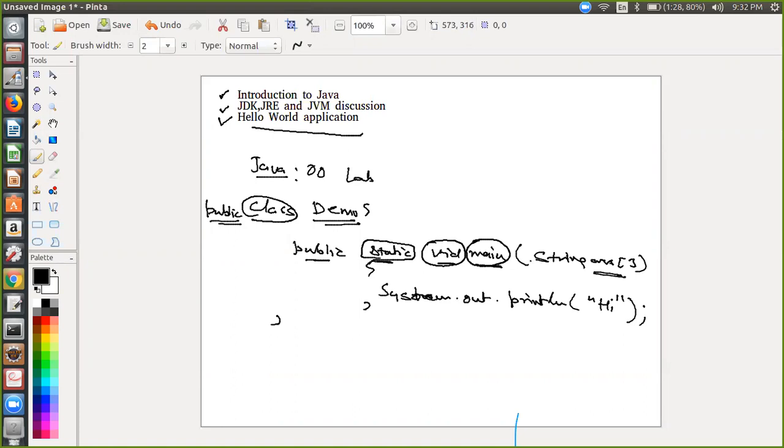And in Java we have String. String is a class in Java, a very important class. And you see here, String args. I don't know whether you have done C or C++. In C and C++ we have a concept called command line arguments. So if we are looking for command line arguments in Java, we can support them by using this parameter, String args. By the way, this is an array. This is the array symbol in Java, right?